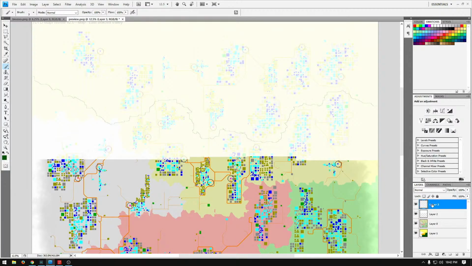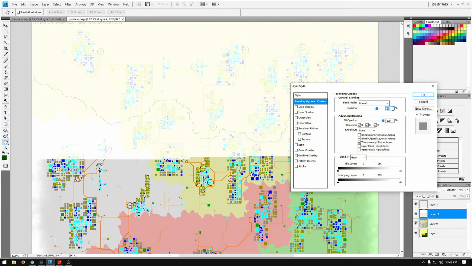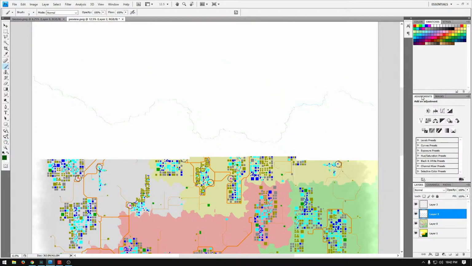Once we've gotten to that point, we can go ahead and come back to this layer. Remember, we set its blending to about 70-ish% so we could see the cities through it. We want to put that back up to 100 for now. Now you can actually see your edges, and if you want to make any alterations to them, now is a good time to do that. I see one that I'm really not particularly happy with. The rest of them are okay.